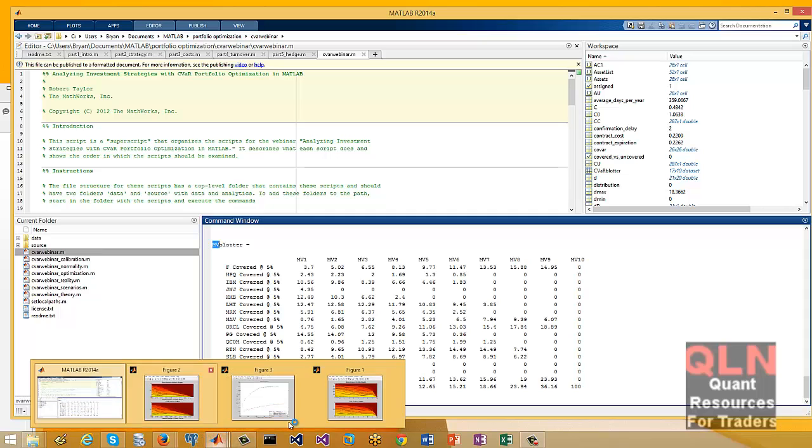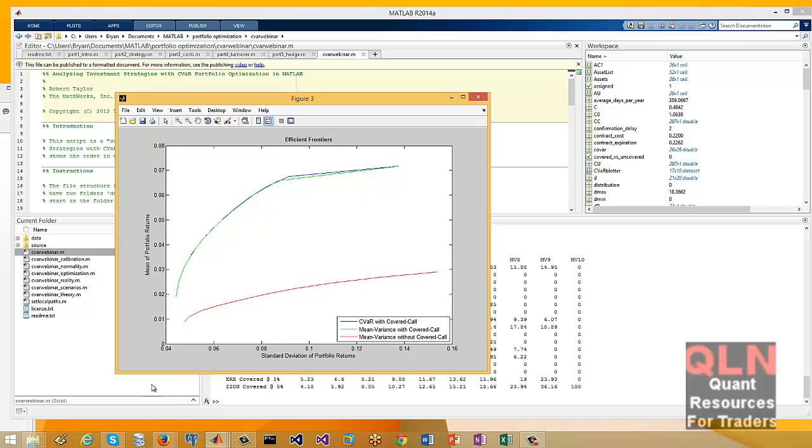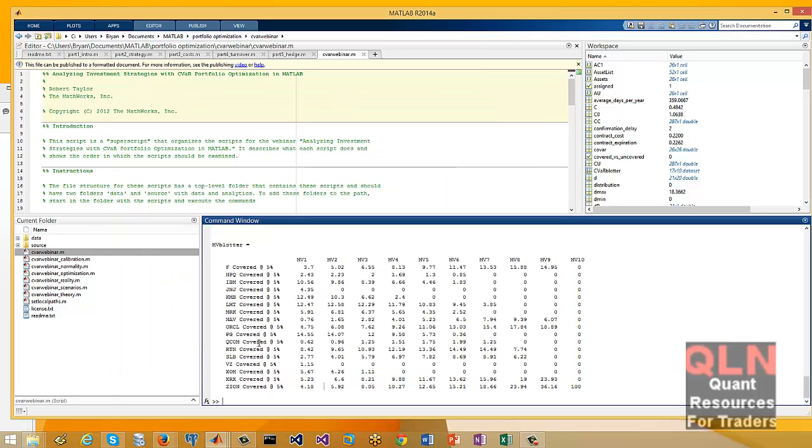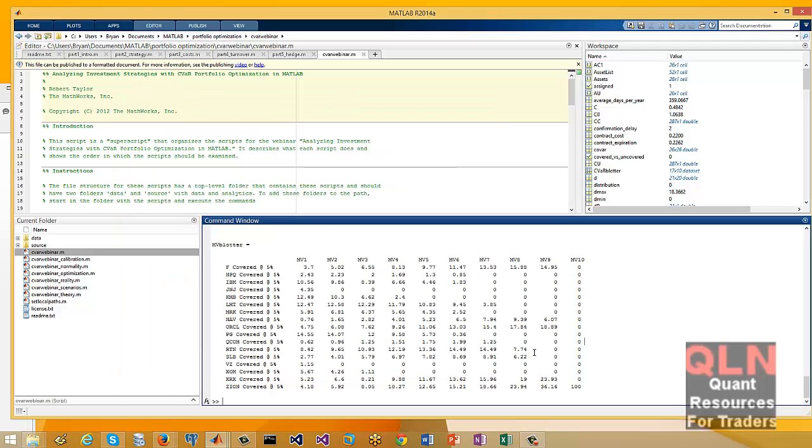So let me show you the plots. This is the real efficient frontier. This is, as you can tell, the mean variance. And then this one, sorry, I'm an idiot. Markowitz, mean variance in this part here, and the blotter, it's mean variance. My apologies. So there's different mean variance output of covered call versus without covered call, the CVaR with covered call as well. So just wanted to highlight that to you.